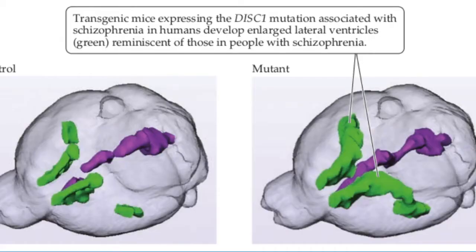The protein DISC1, disrupted in schizophrenia 1, is a mutated protein in people with schizophrenia. DISC1 typically regulates trafficking of molecules within neurons. In one experiment by Pletnikov in 2011, rats were injected with DISC1. These rats began to develop larger lateral ventricles, as seen in scans of individuals with schizophrenia.